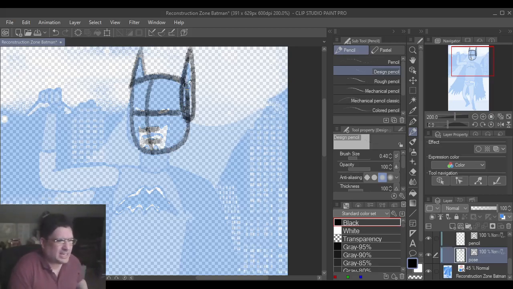This looks a little different. I'm probably not going to stick that way when I go to the final, when I go to finally draw this thing. This is just basically a general layout of where everything is supposed to be. It's kind of a map of what I want it to look like. That's what I should call it. I should call it the map layer.